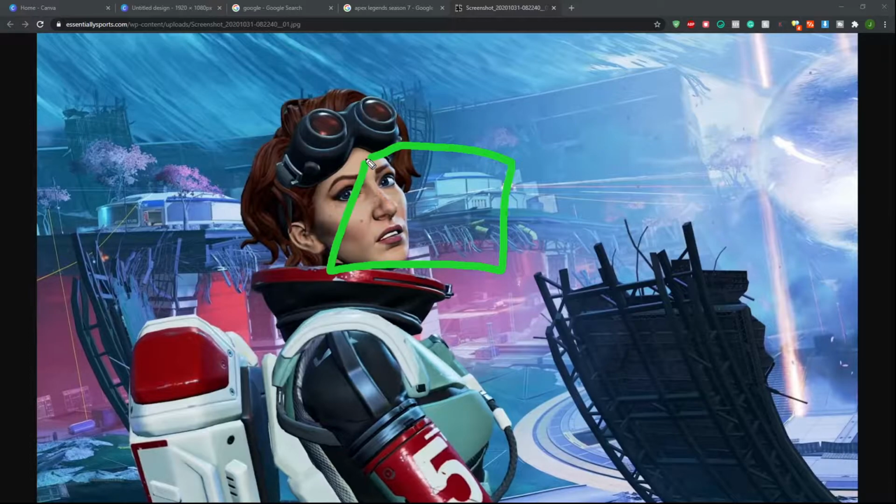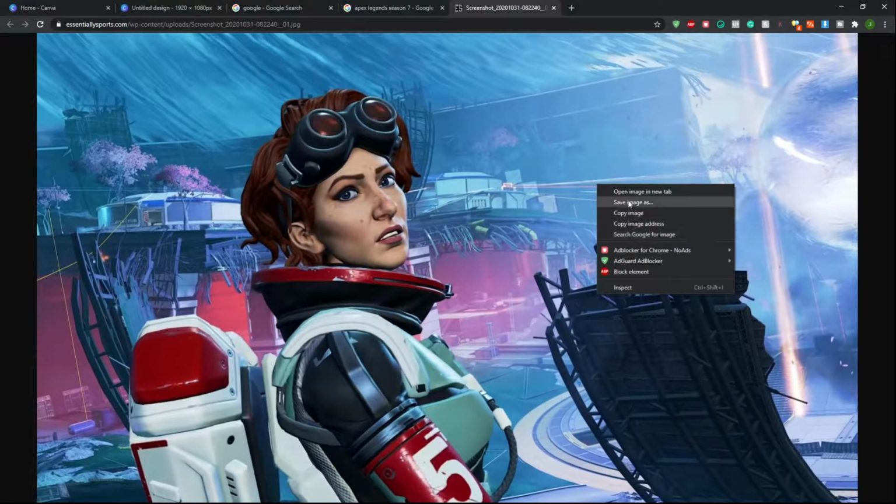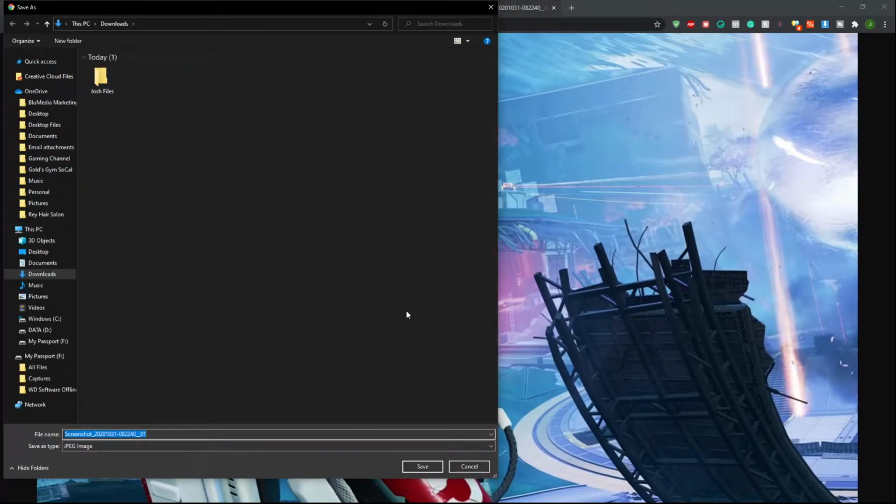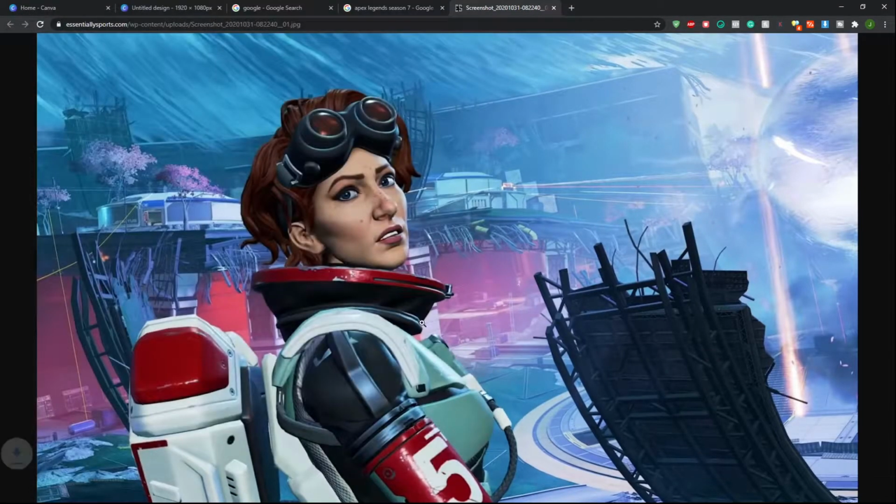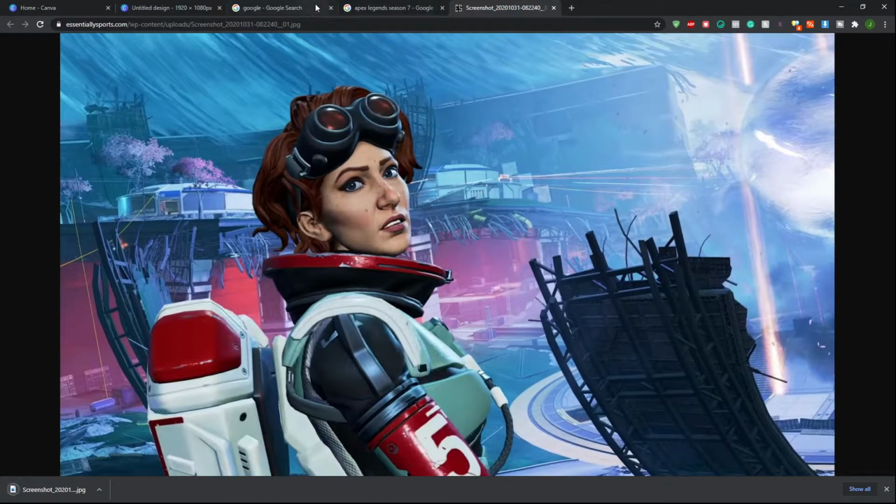And you guys always want to have something very sharp and clean on your design. So let me clear this out and let me save this image. So let me get back here. I'm going to go save image. Going to do it as downloads. Very cool. All right, so I have it saved.